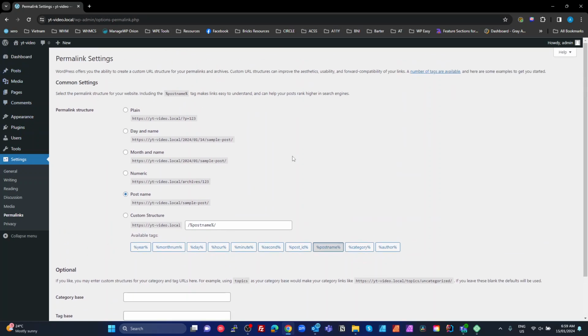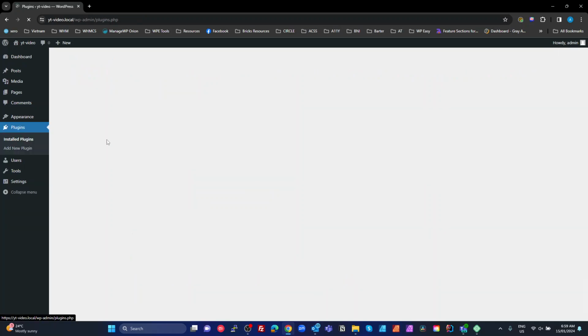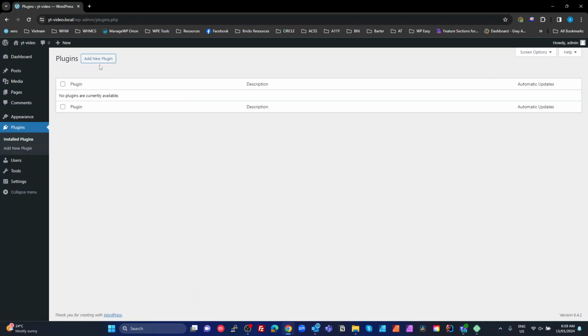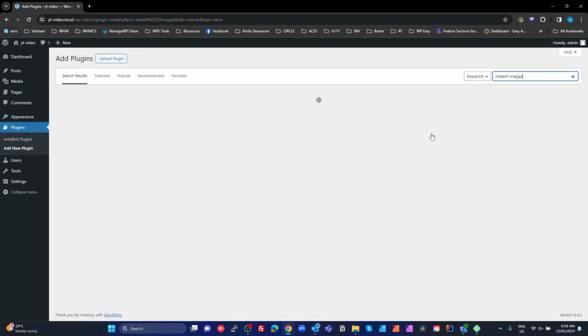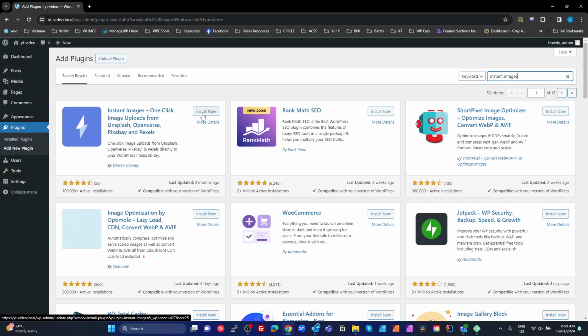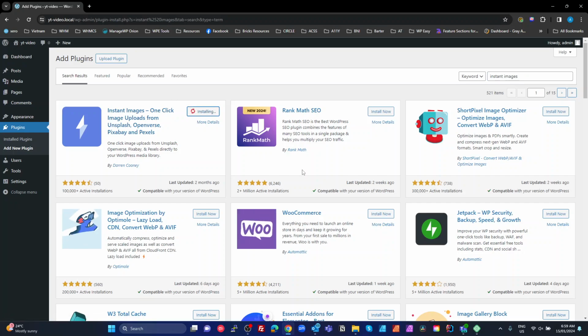Now, what we're going to do now is start installing some plugins for our starter. I'm going to add a new plugin here. First one I always install is Instant Images. This gives us a really easy way of grabbing some royalty-free images to stick on things for mucking around. And in fact, even when I'm doing dev sites for clients, I often use Instant Images just to put placeholder images. And sometimes the client likes them anyway, so that's okay.